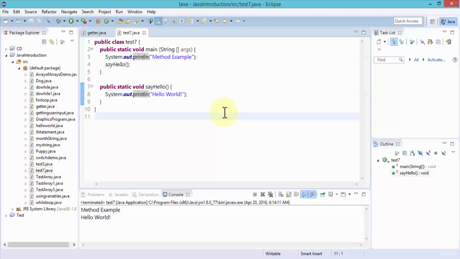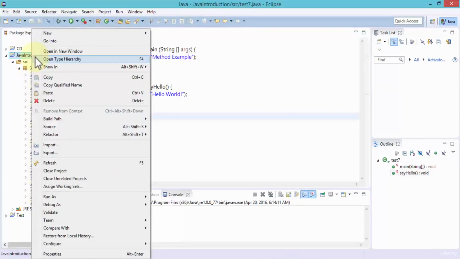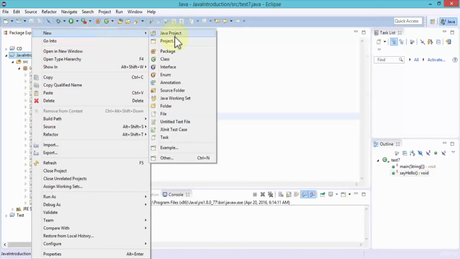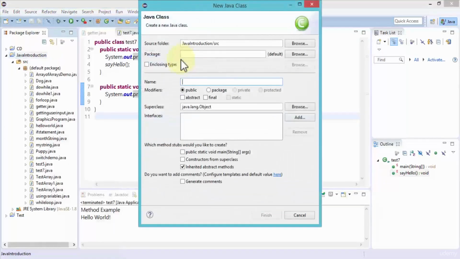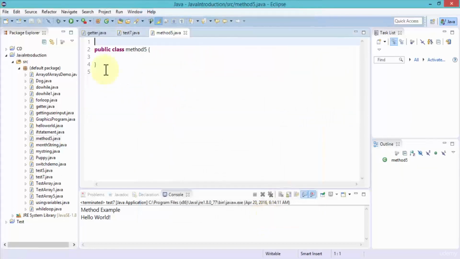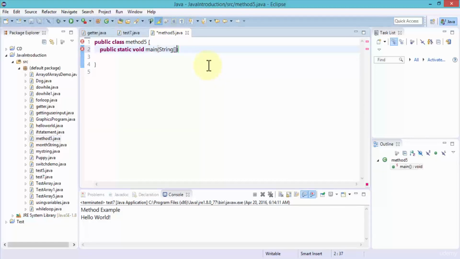Now that we have the concept of a method down, let's do a real world example. Let's do a test exercise. So let me go ahead and create a new class here. Right click, choose new, click on class, and I'm going to call it method example or method exercise, or just say Method5 to make things easier. Click finish, and here I'm going to have the public class as Method5, which is fine. And then I'm going to specify the keywords public, static, void, main, and then our string array for the command line argument. Open up our curly braces.